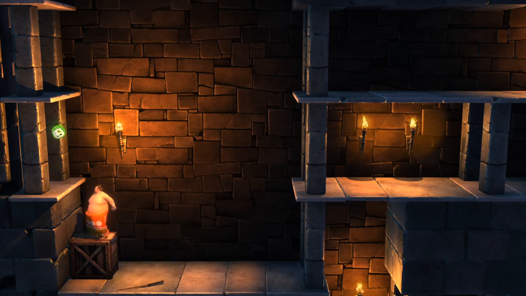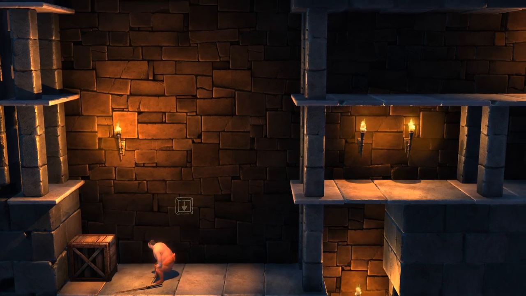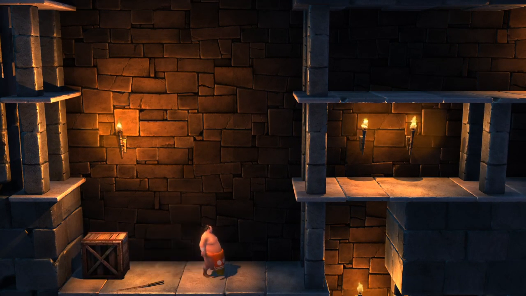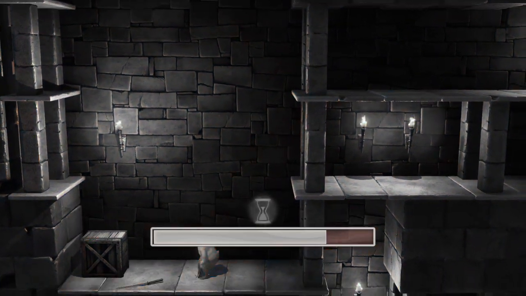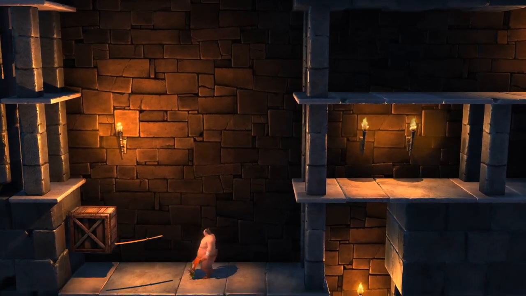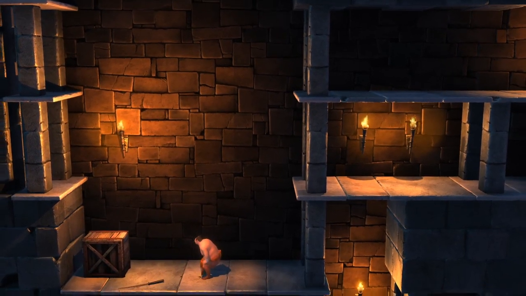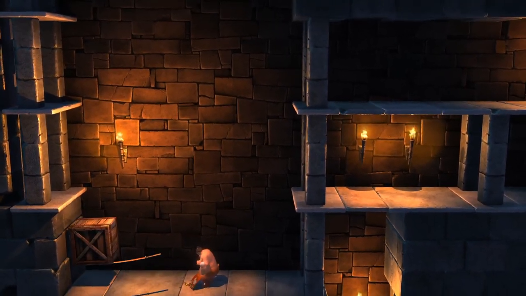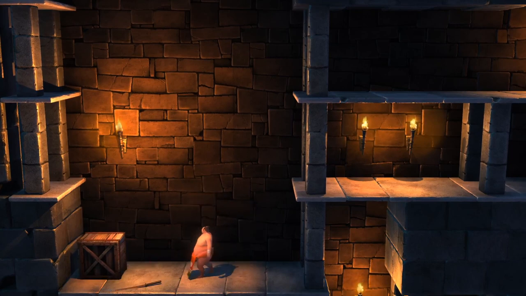So we have to get it out. This way, I guess. Come on, go the other direction. Seriously? Seems like it can only go this direction, not like the other ones. Now I can pull it.